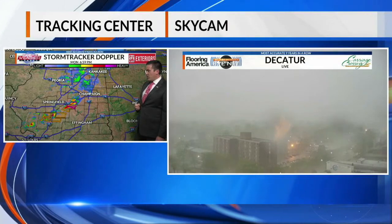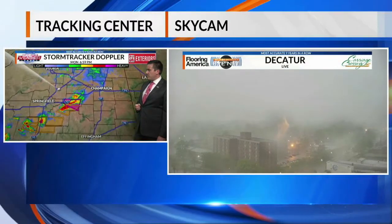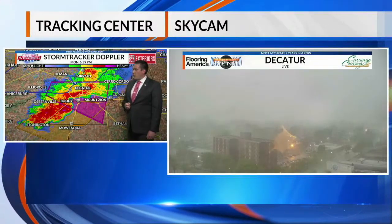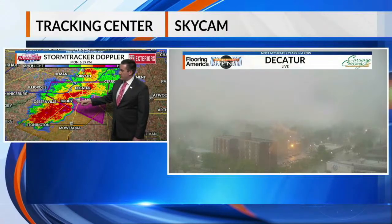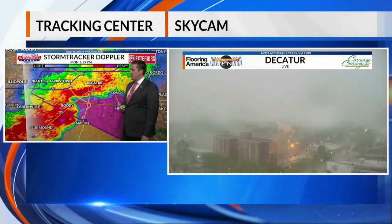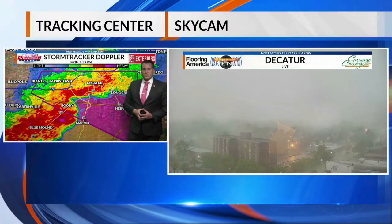And I think too, Jack, looking at that image, maybe something we're dealing with here is we may not get that clear image of a tornado at this point because of that storm south on 48, crossing from Stonington to Boody, surging out there. But sometimes when these storms move and interact, there's your inflow notch. Yeah. You can get something to spin up pretty quick there. And at this point, the radar is going to be our best friend watching this. Storm spotters are still out there. They're watching us, believe me.